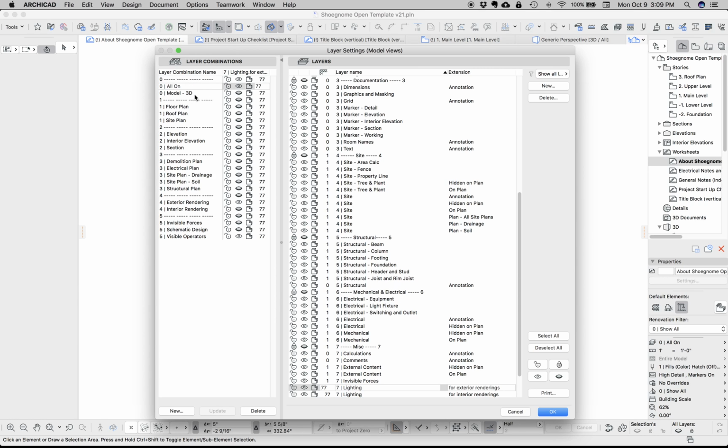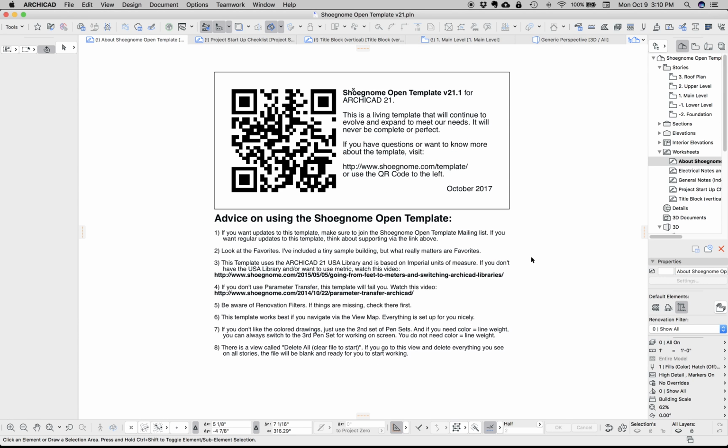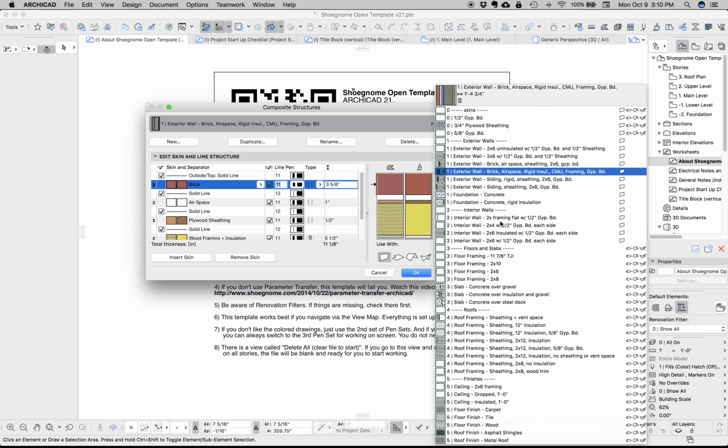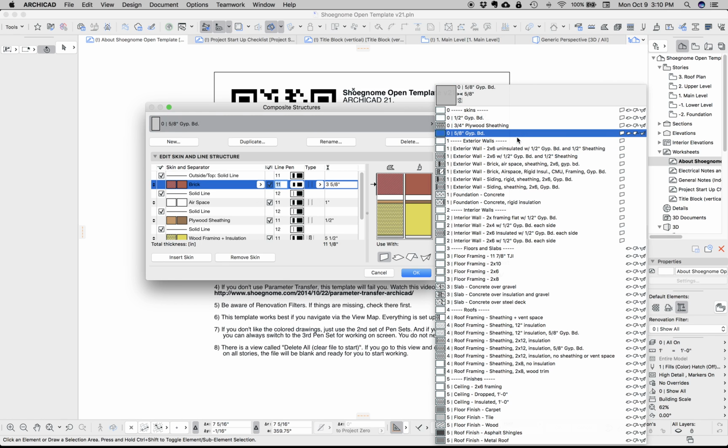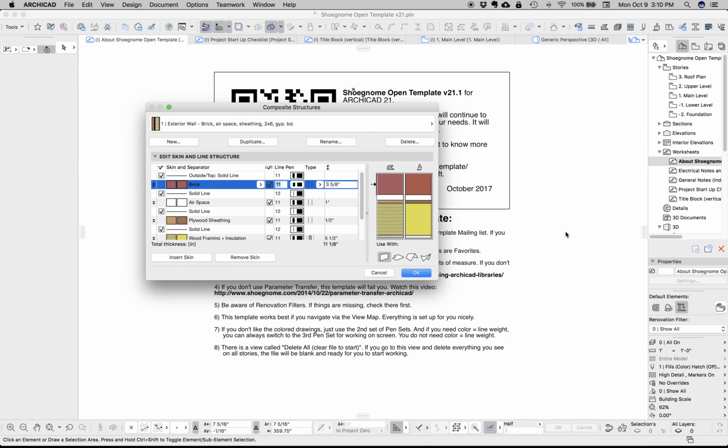Likewise, with layer combinations, I've added some dummy layer combinations to separate out the different groups, just like I've done for other attributes. And as a result, I also have added a few more layer combinations, such as an exterior rendering layer and an interior rendering layer. Let's see, what else do I want to talk about with attributes? So that grouping I went through and did for pretty much everything that I hadn't done previously. So I've got dummy composites again as a way to separate out groups of composites to be for roofs, for floors and slabs, for interior walls, etc.